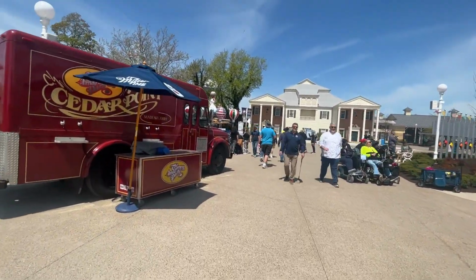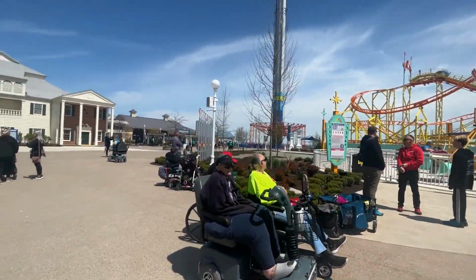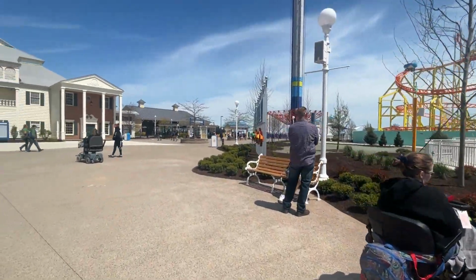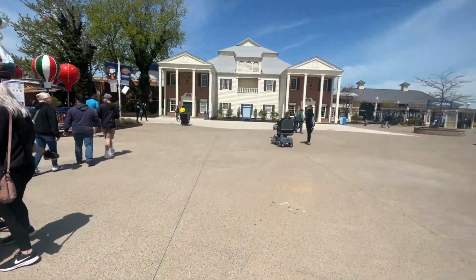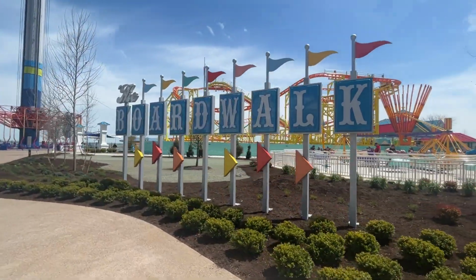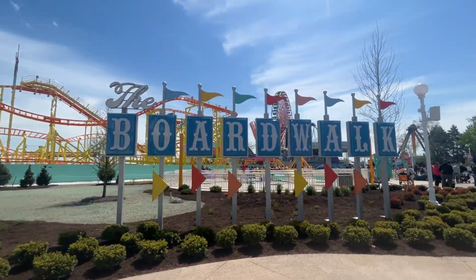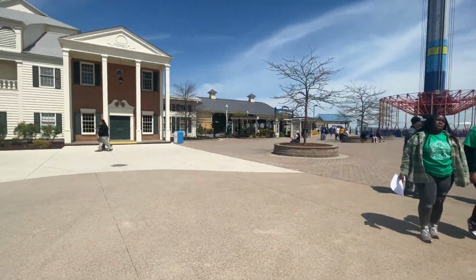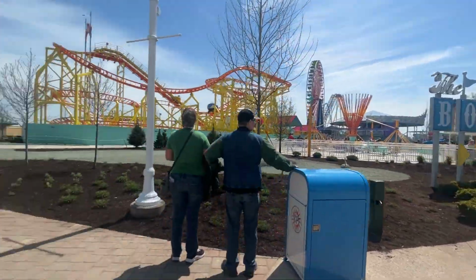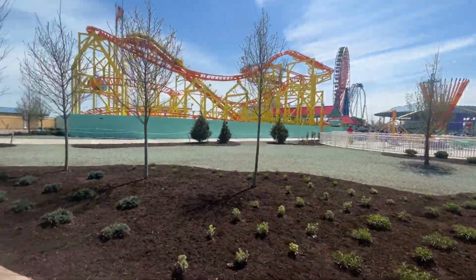Now we're starting to get to the end of this first half of the circle. And there is actually a connection path down there that you may see that usually was not there. And then on this other side, here's another boardwalk sign. These are from, I believe, the 60s, 70s, somewhere around that time. There used to be a Cedar Point sign on the road. It was removed. Tony Clark did say he wanted to put those Cedar Point signs right back in on the road, but it would take up too much space, so they settled with putting two boardwalk signs here.